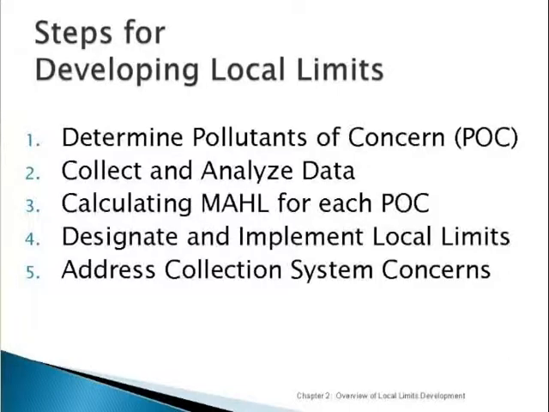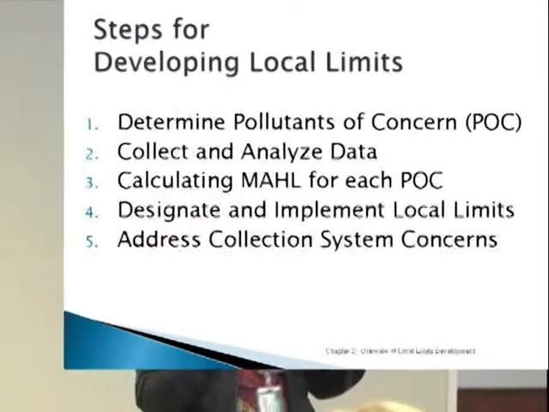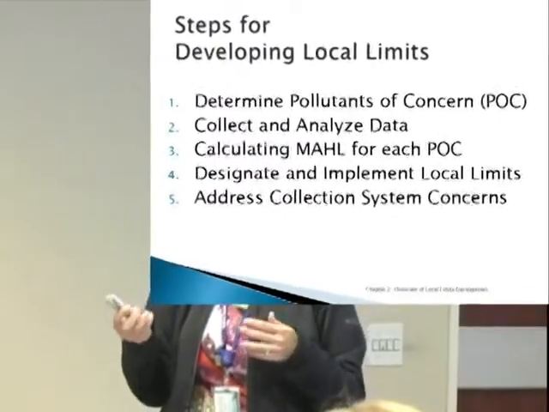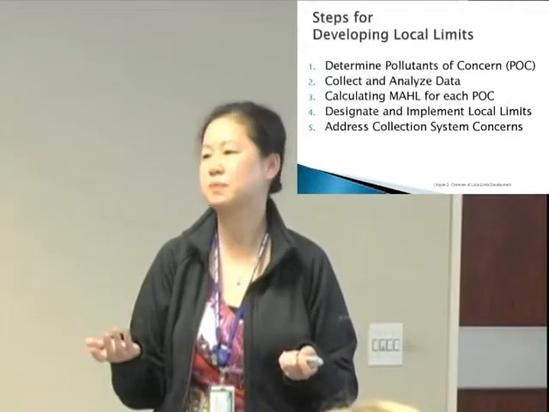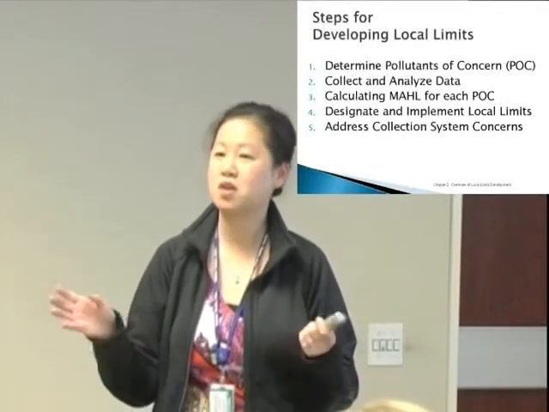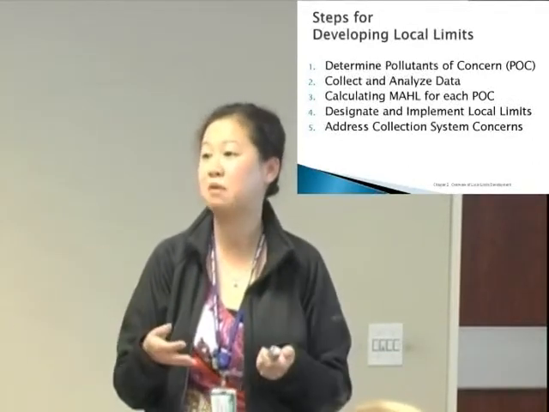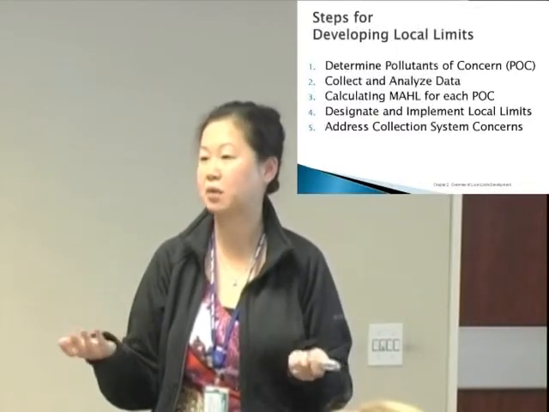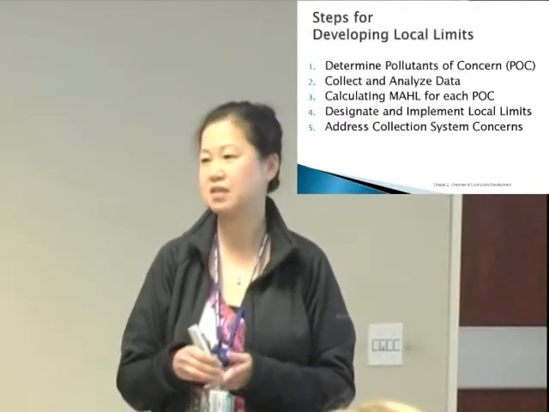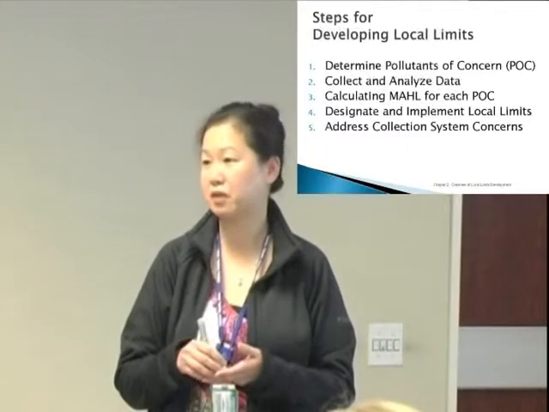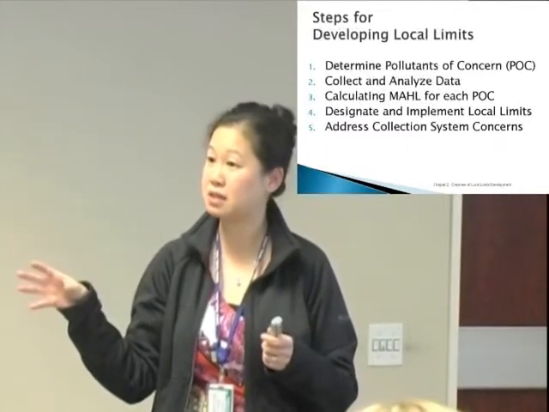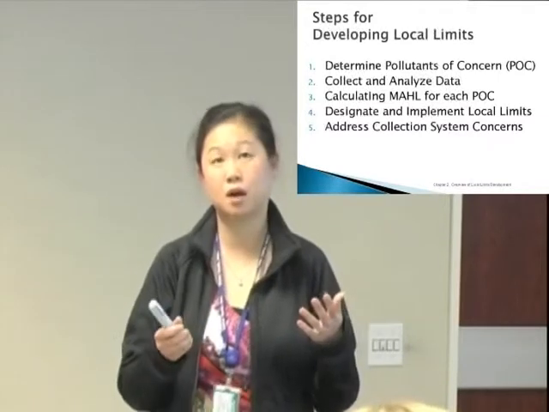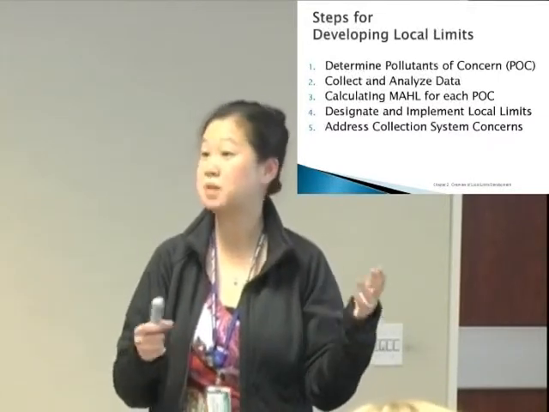As the approval authority, when a POTW wants to develop local limits, they may call you and say, what's adequate sampling to you? They don't want to spend all this money on sampling, so it might behoove you to sit down with them and discuss what's adequate sampling. They should definitely sample the influent, the effluent, and maybe in between their treatment processes to get removal efficiencies. And you could say, you should also sample your domestic source, which is your uncontrollable sources.